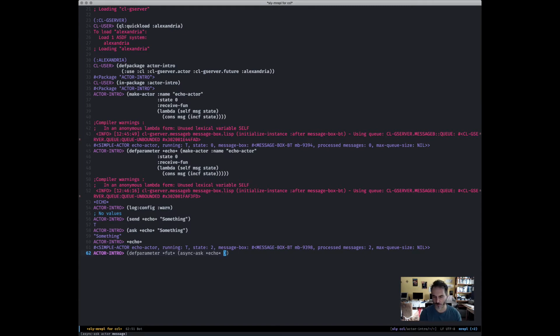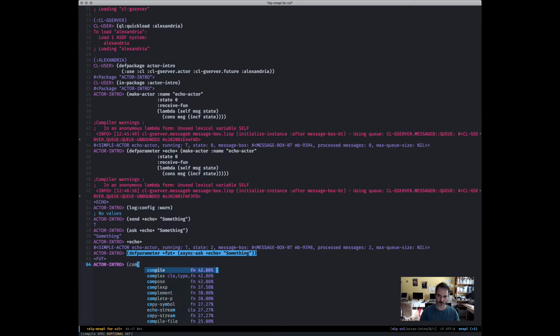So we store it somewhere so that we can work with it. The async ask works the same way as the ask, only that it returns immediately. And what we receive is a future, and we can talk to this future.